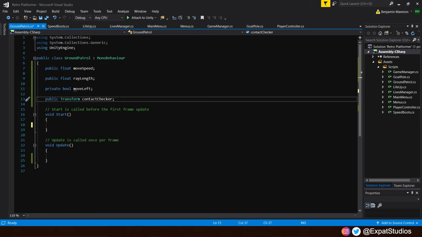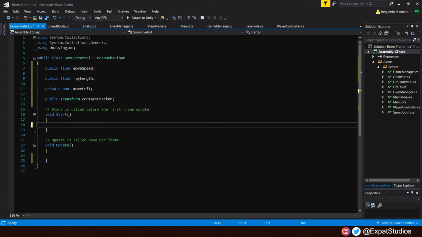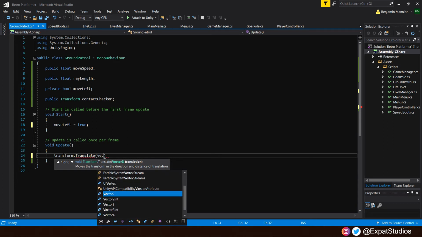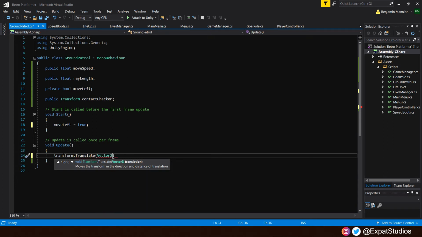Let's go to our start function, and when we start the game, our enemies are going to move to the left. Therefore, we're going to say that our move left bool equals true. And how are they going to move? We're going to do that in the update here, and we're simply going to say transform.translate. Okay, and in the brackets, we're going to pick a direction, a vector. So as we're in 2D, we'll do vector 2.